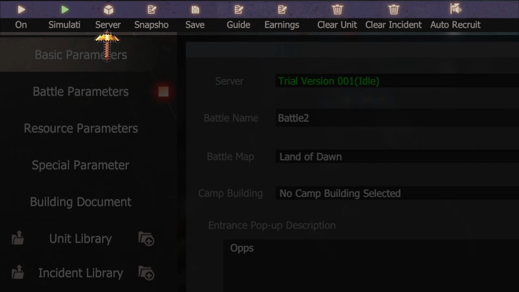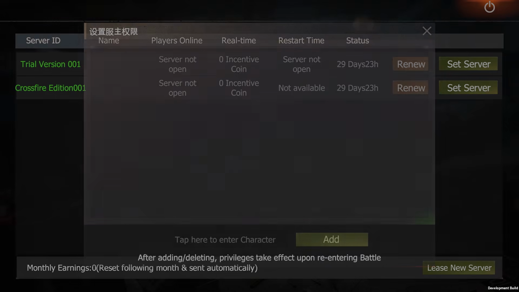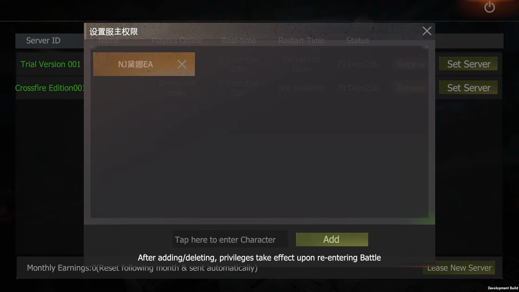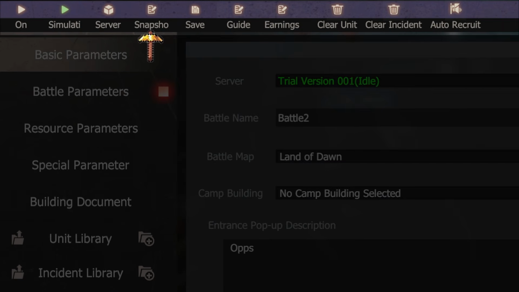Next, the server tab shows the current number of players online, revenue, restart time, and the remaining rental time of your server. Here, you can also share server host privileges within the battle with up to 4 other players by adding their IDs. Then, we have Save and Snapshot.